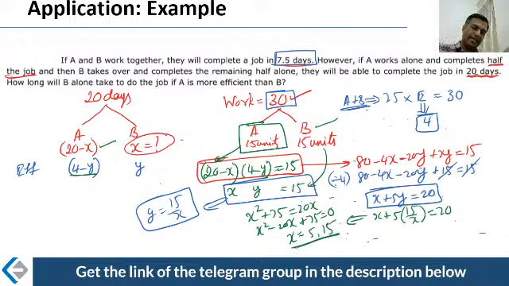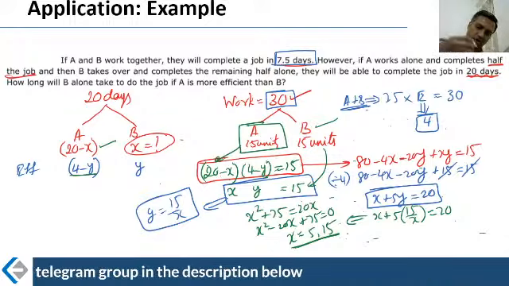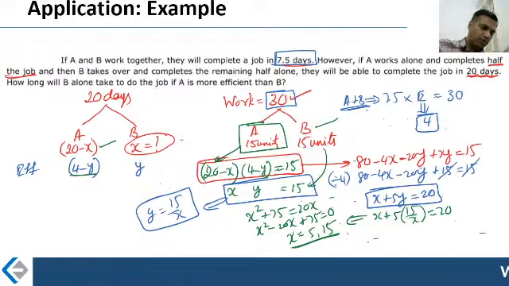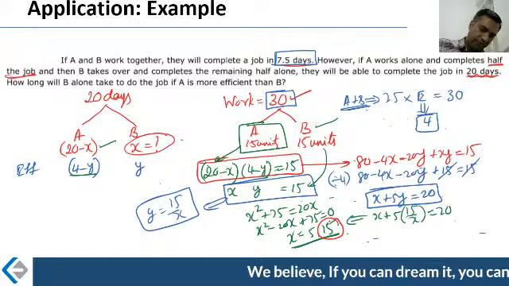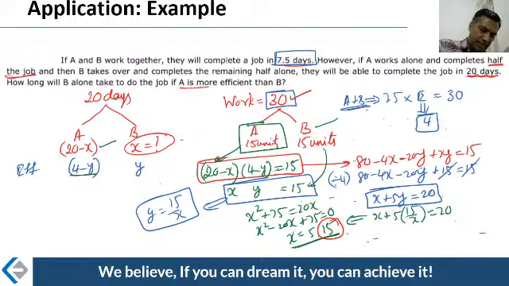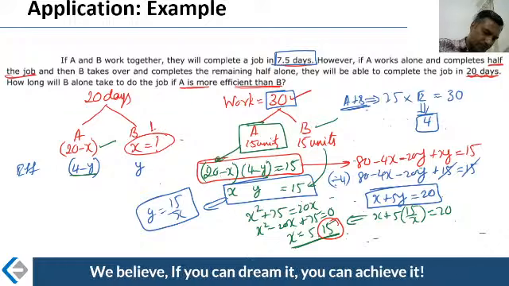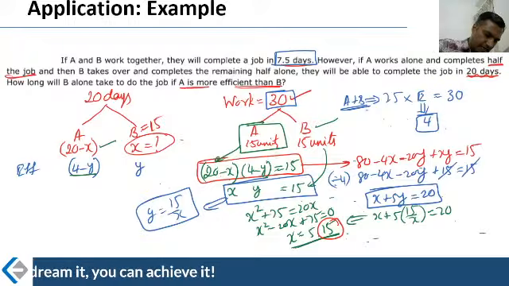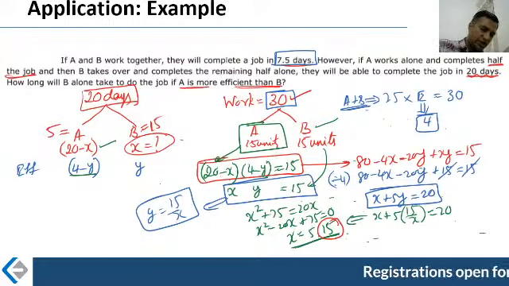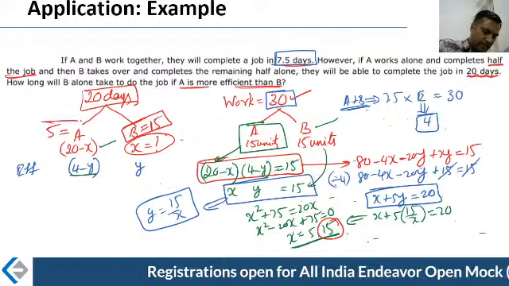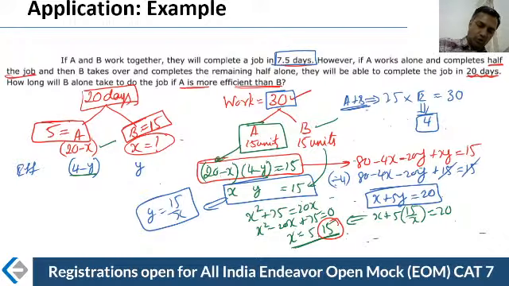So should I be taking x is equal to 5 or 15? There are two answers you got in this quadratic. You should be taking the answer as 15. Why? Because it says that A is more efficient than B. If B takes 15 days, then A takes 5 days, because the total is 20 days. If it is more efficient, you better write B as 15. Then the remaining 5 will go to A. So don't write B as 5, then A becomes more efficient.